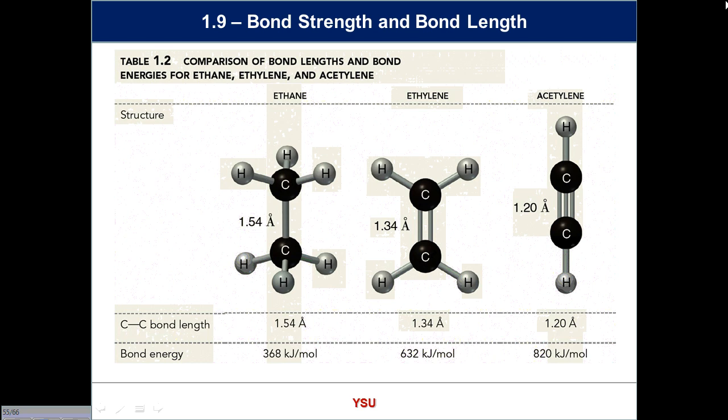So here we have 3 pictures of typical organic molecules that contain sp3, sp2 and sp type atoms. And I've always equated this to a rubber band or an elastic band. A single bond is like an elastic band, fairly flexible, not very tight. If you go to a double bond, you've basically taken that elastic band and turned it over twice. You've made it half the length. Is it tighter or looser? Tighter. Is it shorter or longer? Shorter. Is it stronger or weaker? Stronger, right? Same idea, and you do that again with the triple bond. You get a shorter bond because you've got more glue holding the atoms together, and you get a stronger bond because it's now a triple bond.